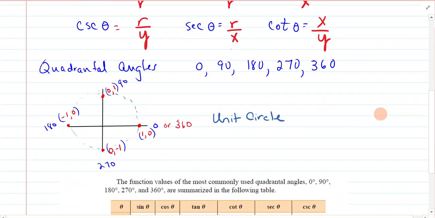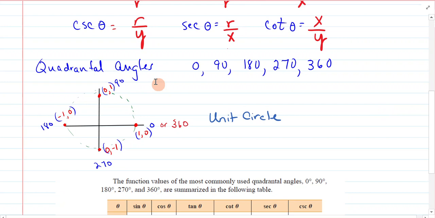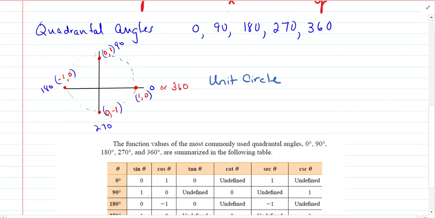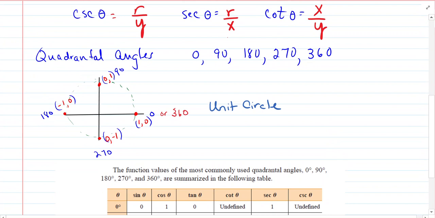So that is a quick little acronym that might help you. All right, and we've talked about this once before already. In the unit circle, that's this little circle that's going around here, quadrantal angles 0, 90, 180, 270, 360. A unit circle has a radius of 1. So this is (1, 0), (0, 1), (-1, 0), (0, -1).